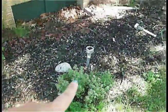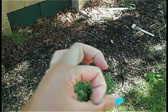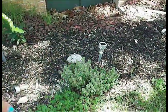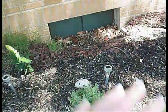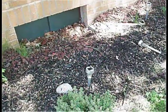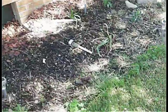We have some lemon thyme. This, I kid you not, was tiny. I planted it last year. It came back this year, thankfully. And I just keep taking cuttings off of it and drying it, and it comes back fuller and it's happy, and I'm happy because I use it in way more cooking things than I thought I was going to. I love the smell, I love the taste, everything.